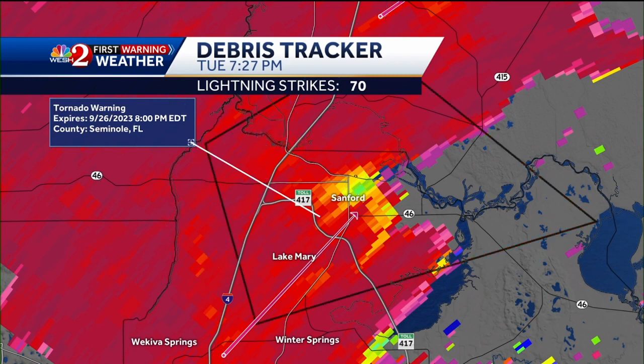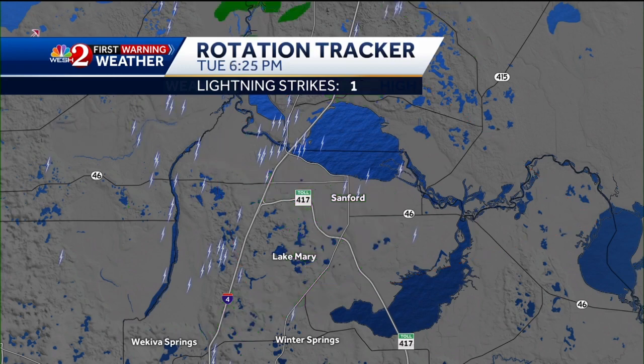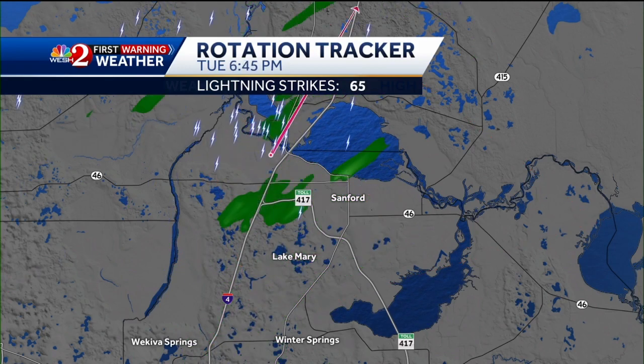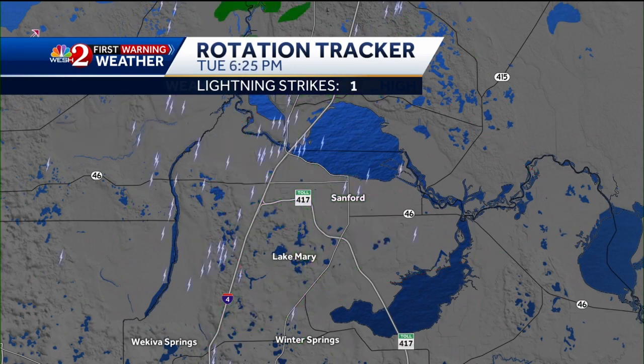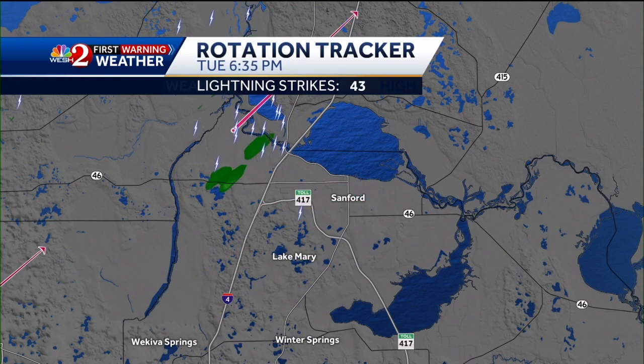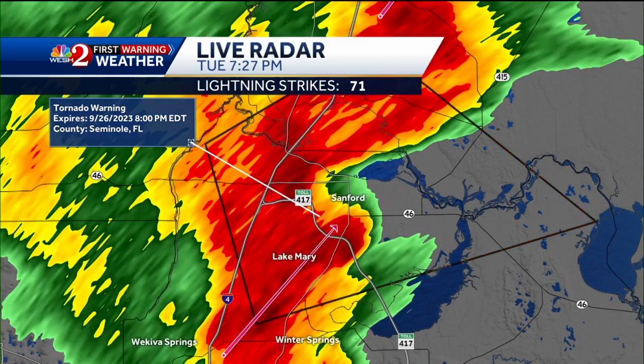A different product that I like to use is what's called the shear rate. And when you look at the shear rate here, look at the south side of Sanford. Now getting in close to 46. That is where the strongest winds right now are beginning to move off towards the east, maybe the east-southeast of the Sanford area. There's the reflectivity product one more time, and that is a very large ball of energy.